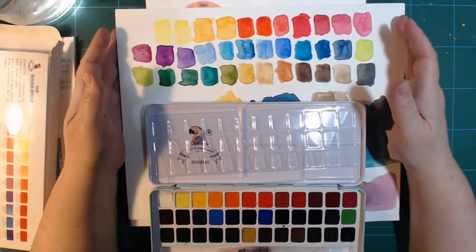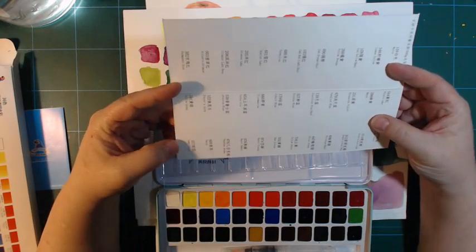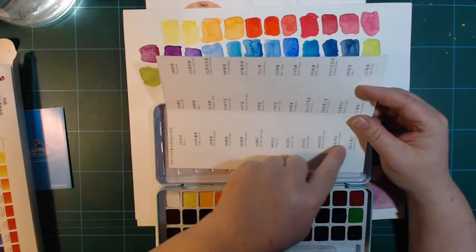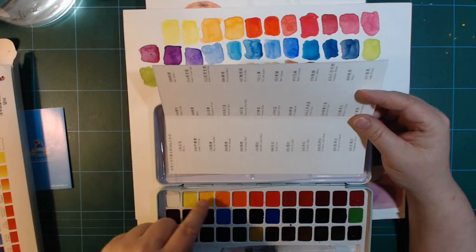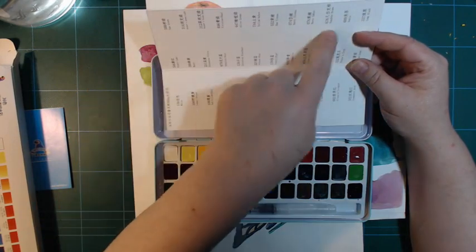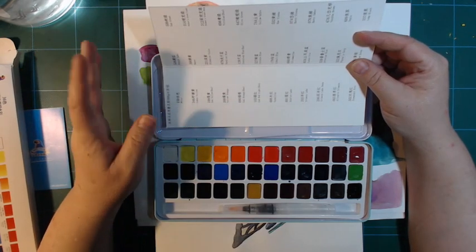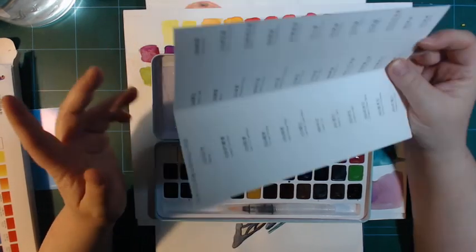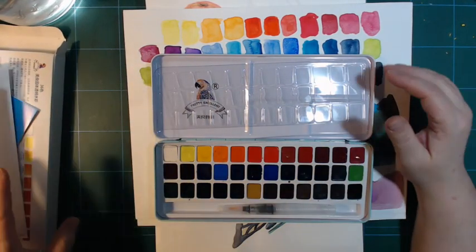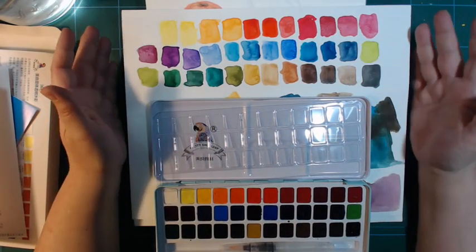I swatched them out here. The reason why I didn't use this chart is because it's kind of strange. So here, this line that starts with white and ends with permanent rose is like that row there. The middle row is the middle row, and the far row up there is this one. I just know with myself that if I swatch this out and try to use it, I go mental. So, not going to do that. I'm going to do the difficult thing of sorting out the names and stuff. I swatched it out here on my pad, and they came out nice and bright.